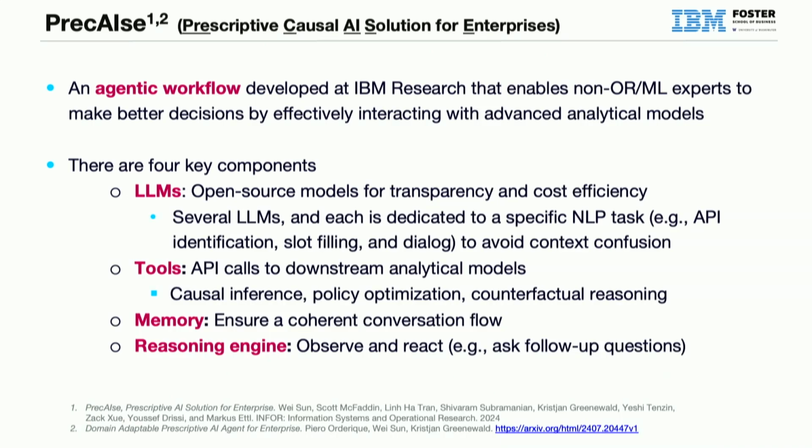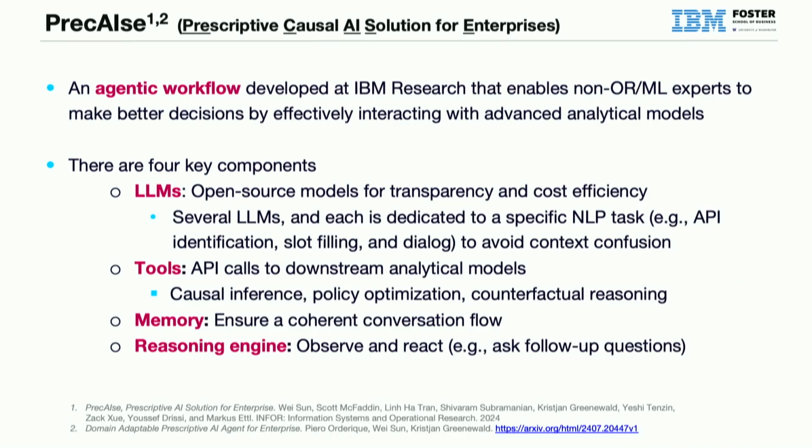To circumvent the challenge, we actually divide the NLP task, this task of interacting with the backend user, into many specific tasks. So for example, we have one LLM that's responsible for intent identification. The goal is to parse your domain expertise input and try to map whether this is one of the API calls I can call. And also an LLM responsible for understanding your structured data: when the user utters a phrase, can this be mapped into one of the features in my column? And of course, an LLM for conversation.